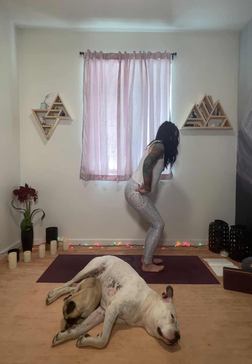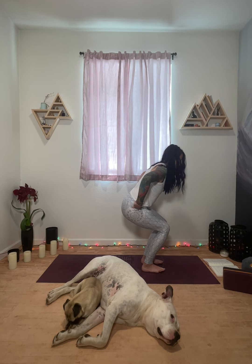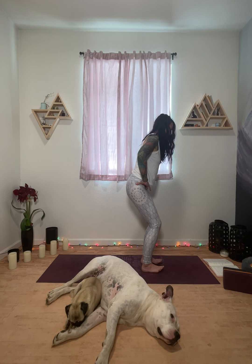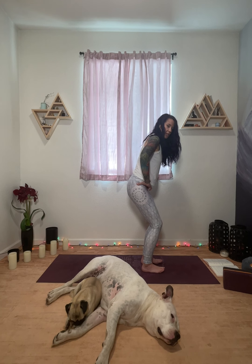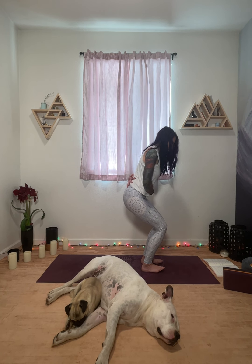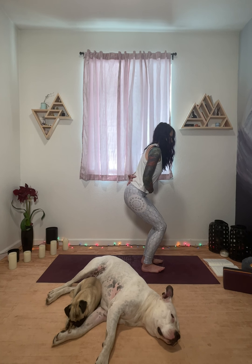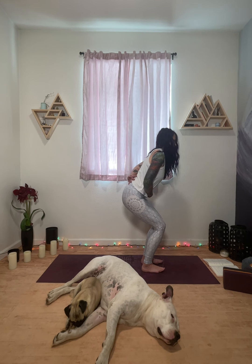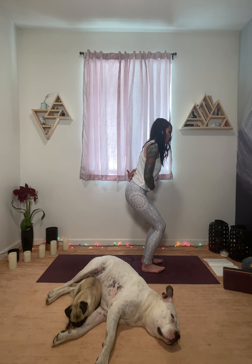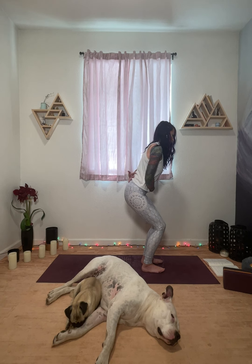See if you can keep the knees in line with the center of the foot. And then you control the depth of this pose. So sinking deeper is going to make it more intense. You'll feel more sensation. And then lifting up will decrease the sensation of this pose. And then the spine. So find a natural curvature in the spine. So I think oftentimes we come into this and we kind of make this into a back bend, but see if we can find a natural length in the spine.